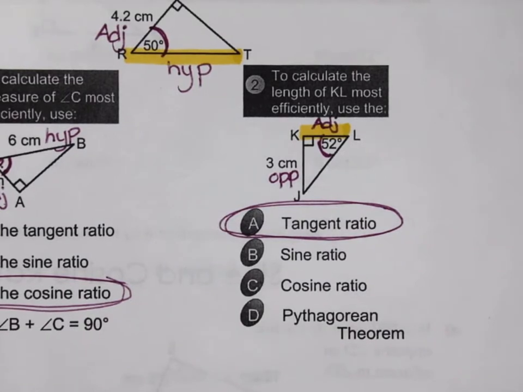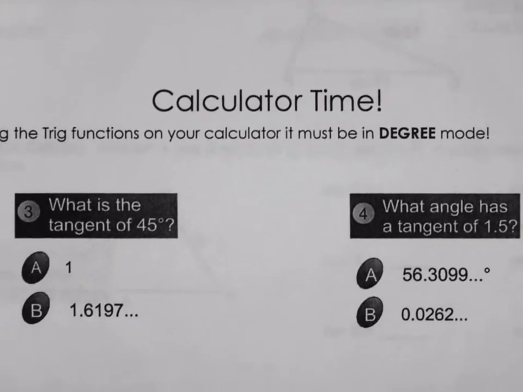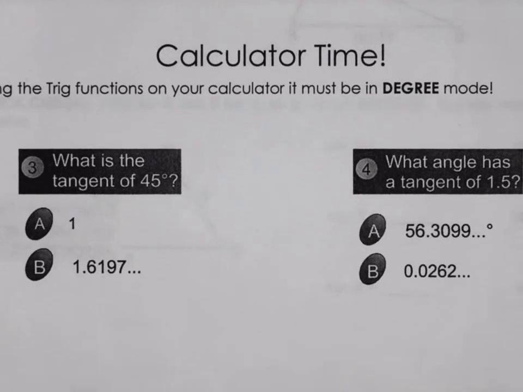Okay, you need to get your calculator out. Miss Gallia, what's the difference between degree, rad, and grad? They're all different types of angle measurements. Like last night, I was trying to practice some trigonometry, and I noticed that when the calculator is in grad or rad, you'd have the wrong answer. Yes.